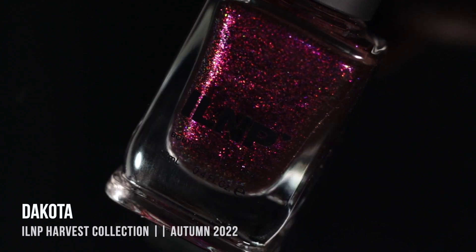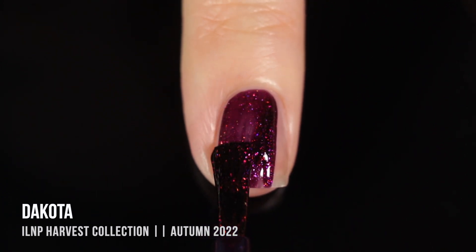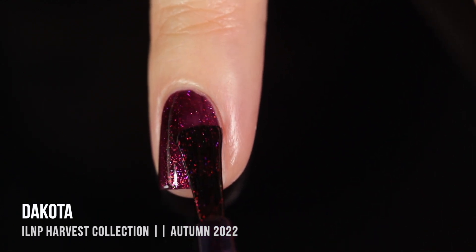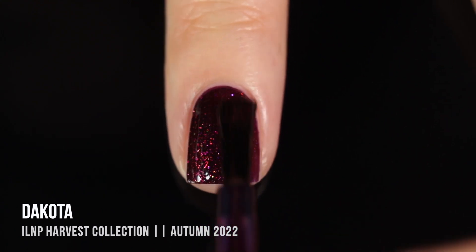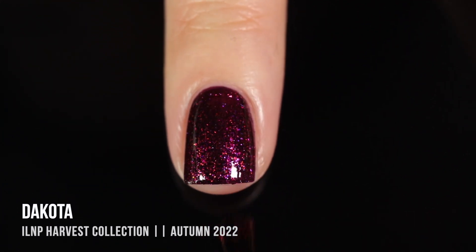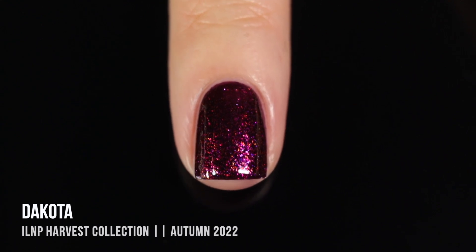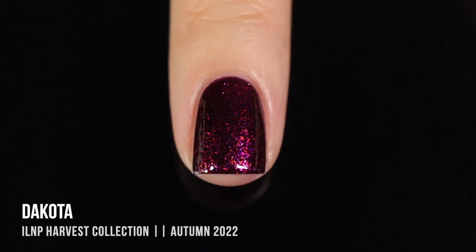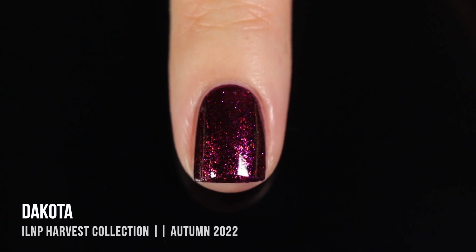First up in the collection, we have the shade Dakota, and this one is a really deep pinky-toned purple shade. It has an almost crelly-like base — not super opaque, but not too jelly-like either. You can see the beautiful flakies coming through, and it reaches full opacity in two coats on my short nails. It almost looks like there's a multi-chromatic shimmer going on. Head-on, the flakies look to be an intense fuchsia and even reddish, but around the edges you get a full rainbow — orange, yellow, green, and a little blue at more extreme angles. It has that fun lit-from-within look in a vampy polish.